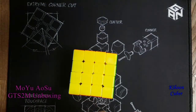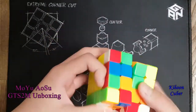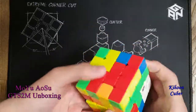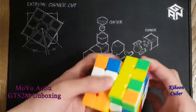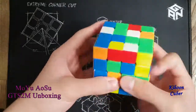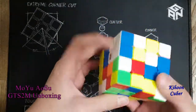Enough. Now let's do our first scramble. Well, it fits perfectly. Like, this is the cube that I was looking for. It feels like... oh, okay, maybe... I don't think it has a middle layer corner cutting, actually. Don't know, it's still not 100% my main. I need to do my main changing ceremony and determine which cube is better and all that.